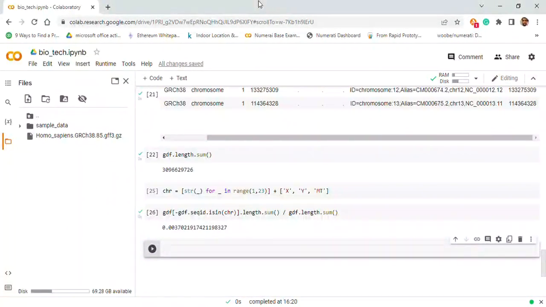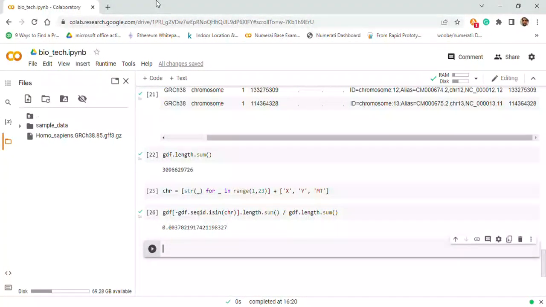We can actually perform these operations by checking the value of the type. So the types that are assembled, that are okay, are chromosomes.